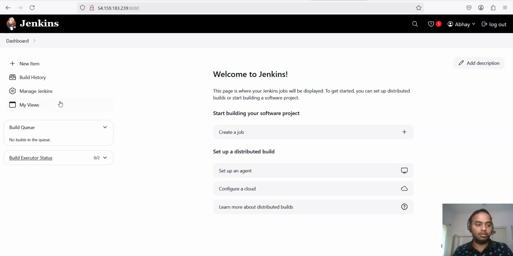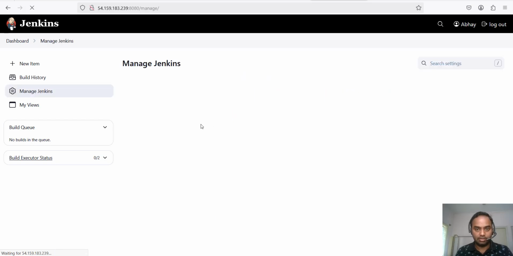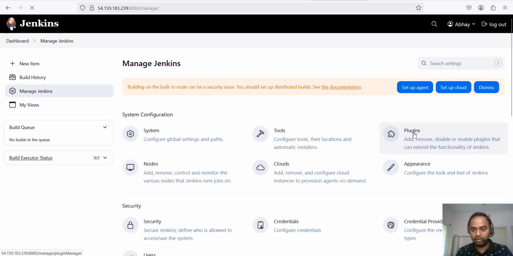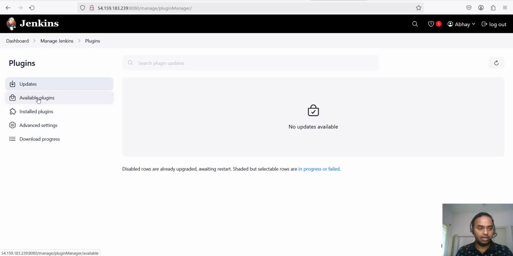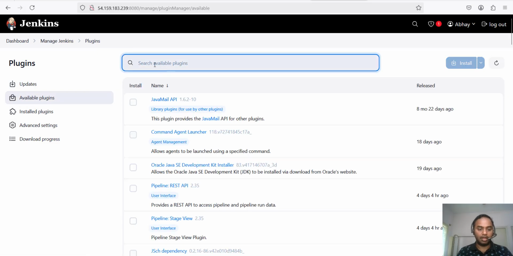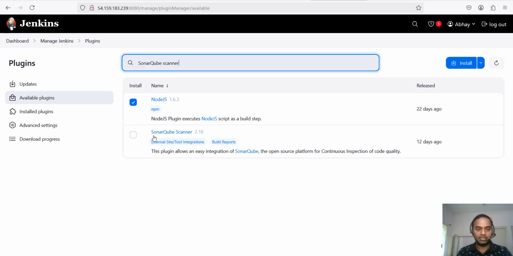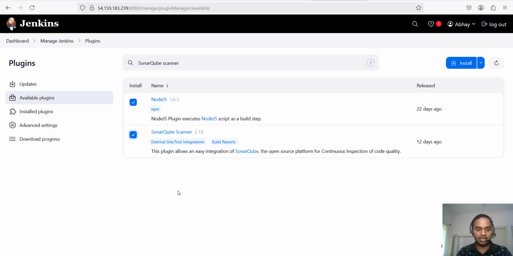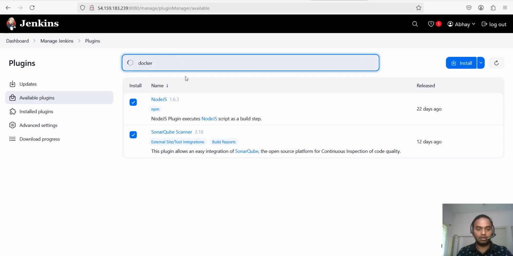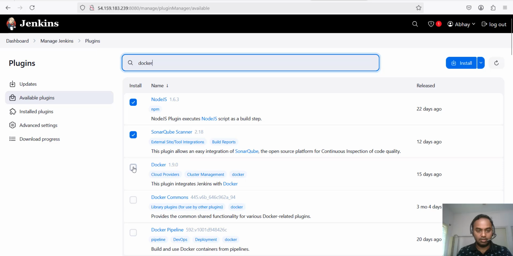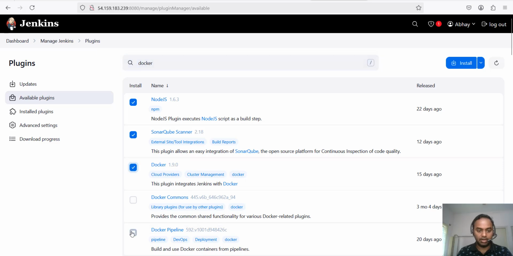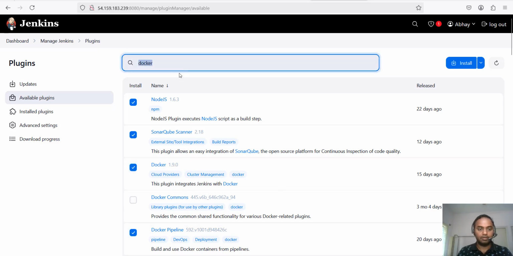Now we are going to install certain plugins in Jenkins. Go to Manage Jenkins, then Plugins, Available plugins, and type here Node.js. Next is SonarQube Scanner, select the SonarQube Scanner. Next Docker, select Docker and Docker Pipeline.